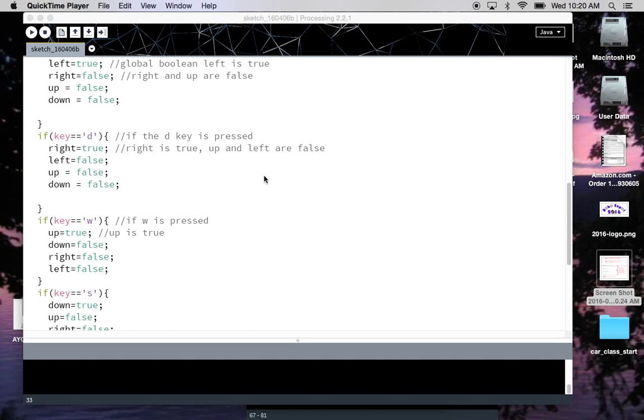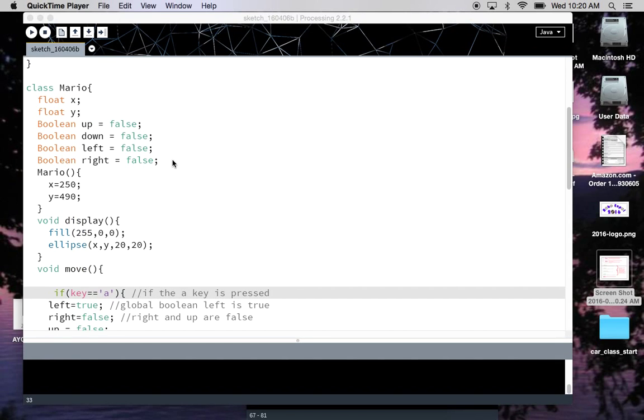There are a bunch of reasons you might want to use Boolean variables to control movement. It may be because you're trying to make an object move diagonally, using two keys to control which two directions are creating that diagonal movement. Or it may be, in this case, that you want more than one object to be able to be controlled by the keyboard at the same time.